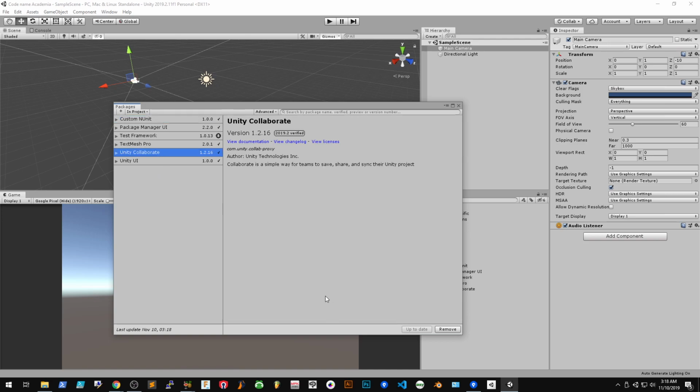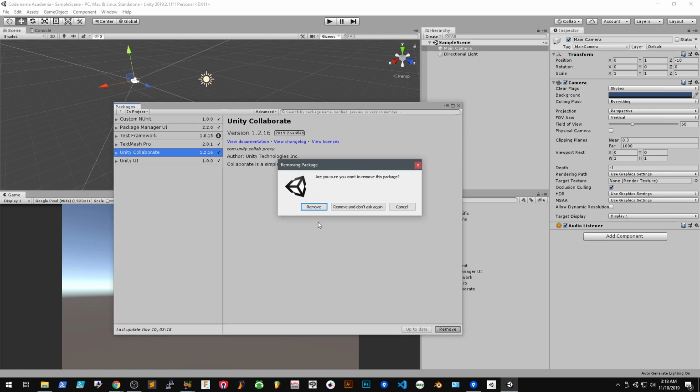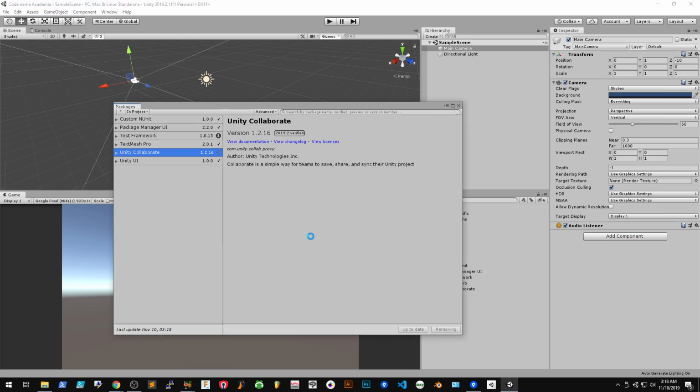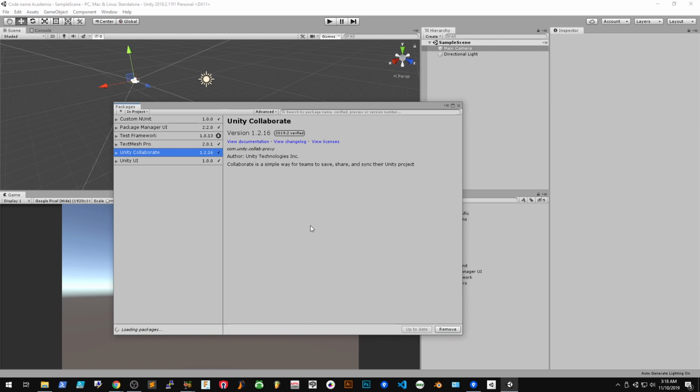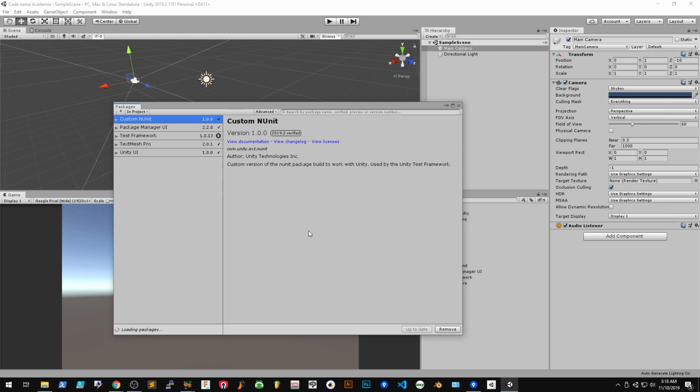Unity Collaborate is something I'm not going to use because it's basically Unity's version of what this SourceTree is doing for me. It's source control done directly through Unity to their own cloud source control system, but you only get like a gigabyte.